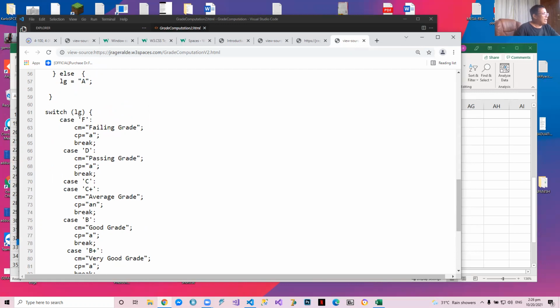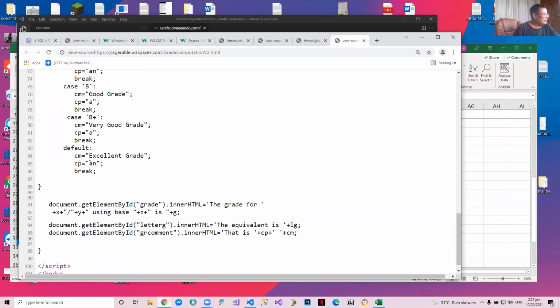We say switch LG, where LG is the letter grade. We don't use a condition here, but a variable that is used for comparison. Case F means if LG is equal to F. Then we put a break here, because if you don't have a break, it's like LG is equal to F or LG is equal to D. Do you follow?